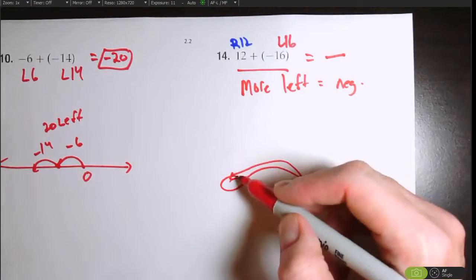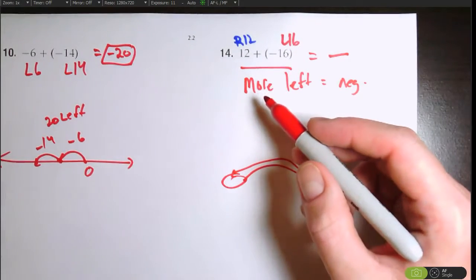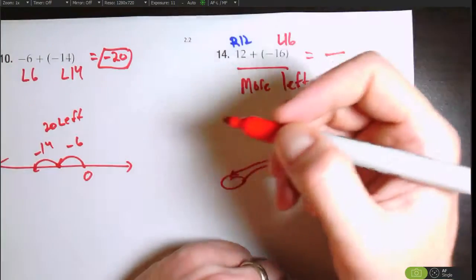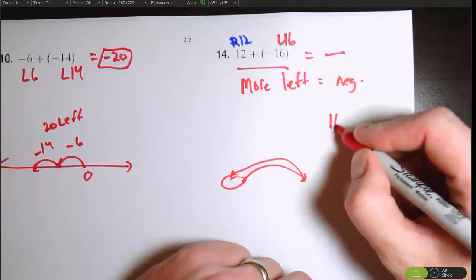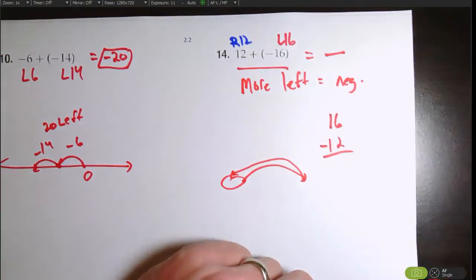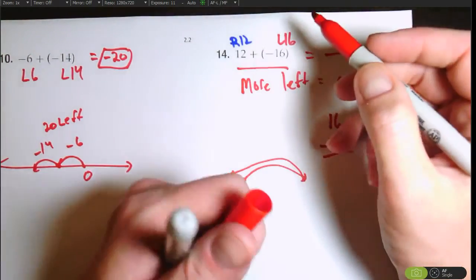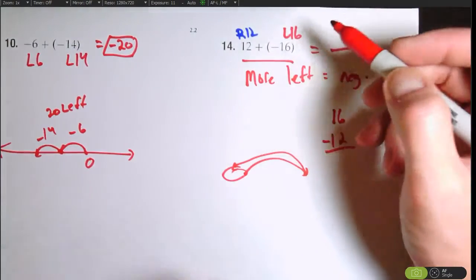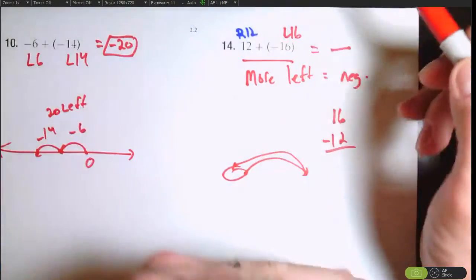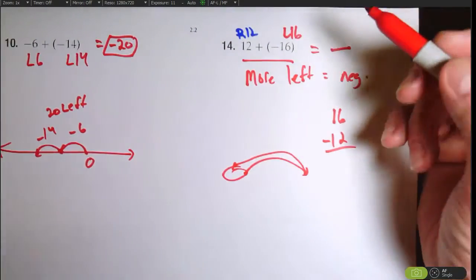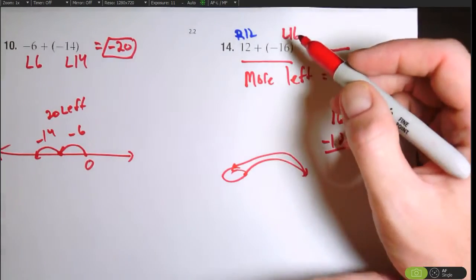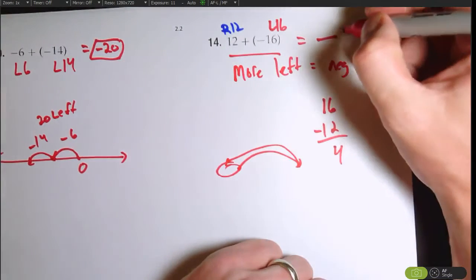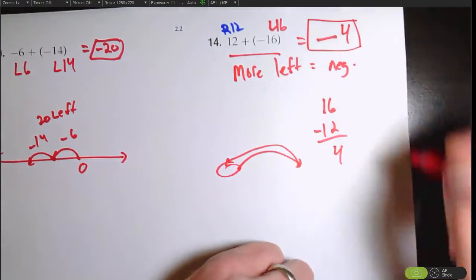Well, if I want to figure out how much more negative, I got to figure out how much isn't being overlapped, or how much more it is at least. So that's why the rule says do 16 minus 12, because it says subtract the two values. But the reason you're subtracting it is, your question is how much more did I go? So I went 12 to the right, 16 back to the left. I'm going to go 4 more to the left. That's why the answer in the end is negative 4.